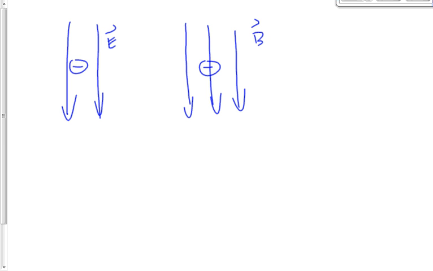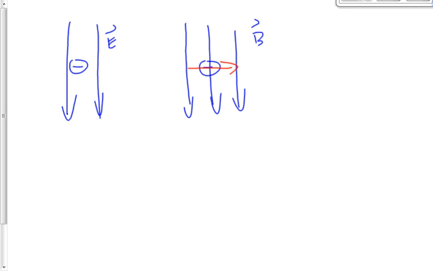Let's assume for a second that it's moving perpendicular to the field. Let's assume that it's moving towards the right side of the page. We want to determine the direction of the force here. Remember, in the electric field, it was easy. Negative particle experiences a force opposite to the field. In a magnetic field, a little bit harder. Got to use a hand rule for this.